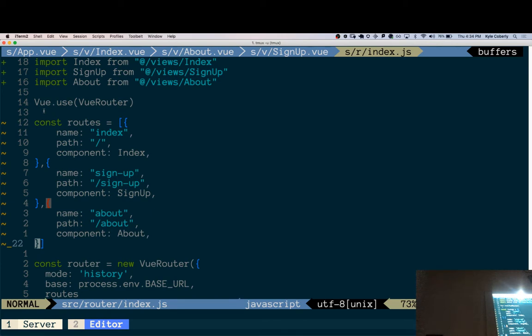What's going on? Let me see your app component. Well, below this nav, we need to add a router view. I think of that as like a hole that you punch through the component and then show whatever you route it to. So below the nav, we're going to say router-view, and then self-close it.